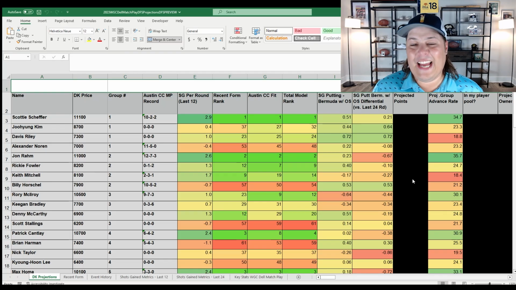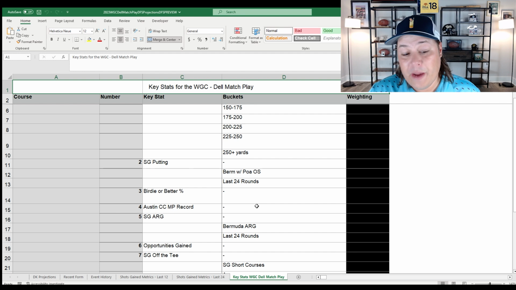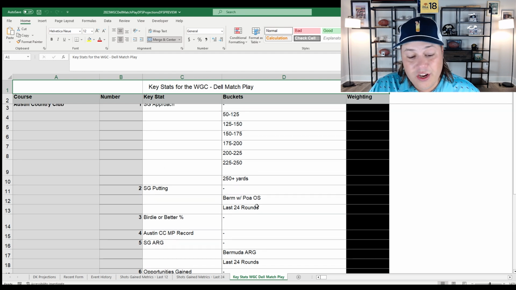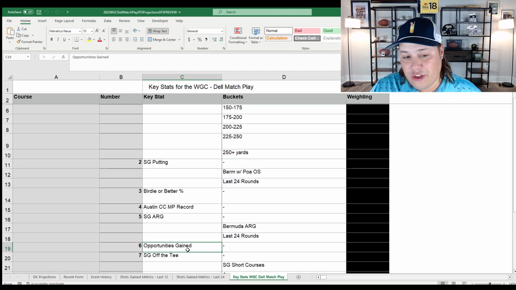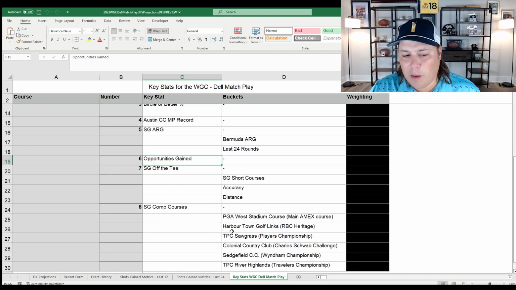All right, and now let's take a look at some player analysis. So, as we typically do, let's take a look at our key stats, which this week are a little bit different than most. It's a little bit more focused on some of the scoring stats like birdie or better percentage, match play record. You can see opportunities gained is going to be a huge part of my model this week, and less about off the tee stats, less about comp courses.